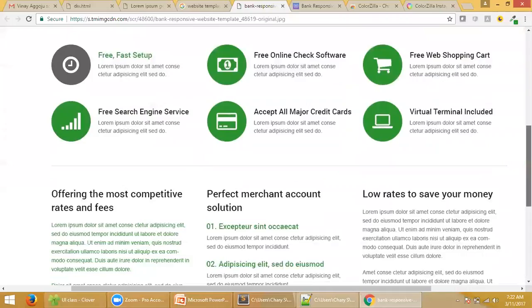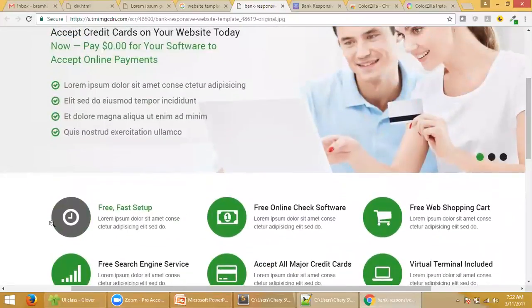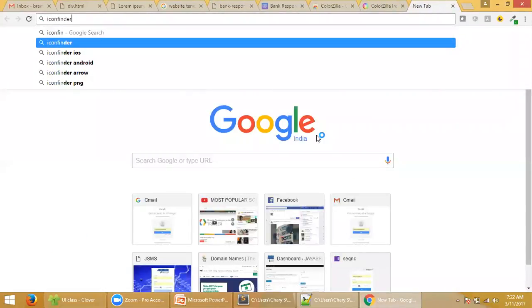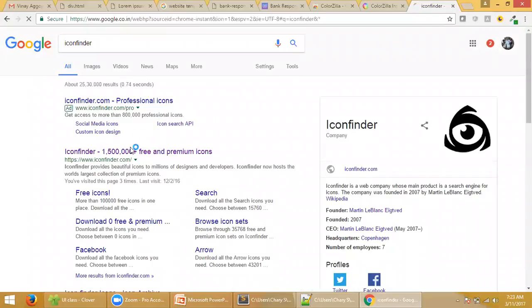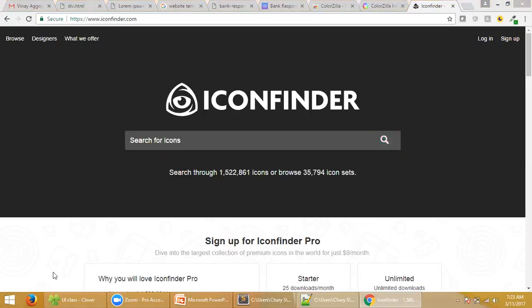I'll email this, and for these icons, just refer icon finder. There you can find a lot of free icons. There will be paid premium accounts also, but one second.